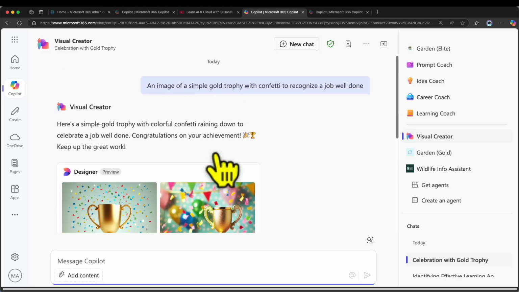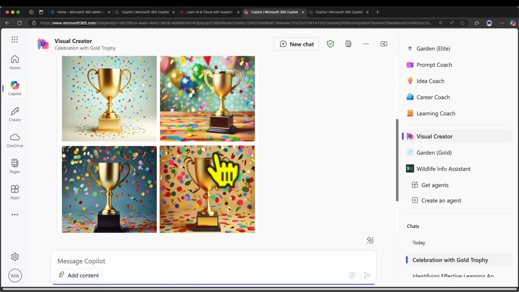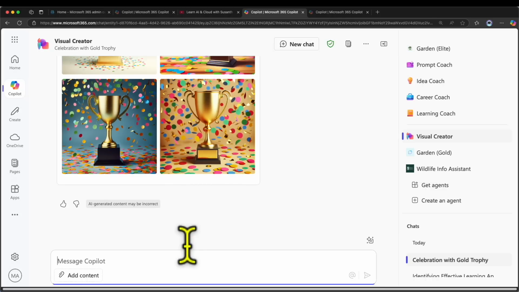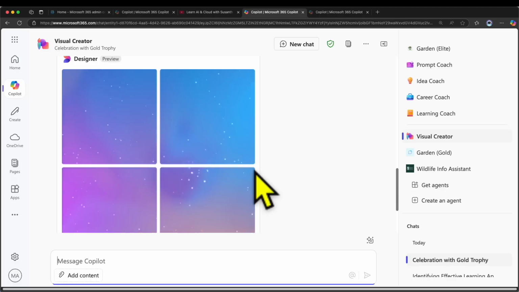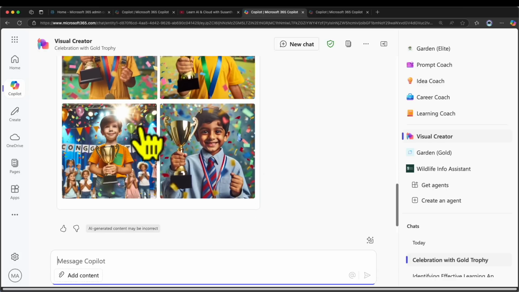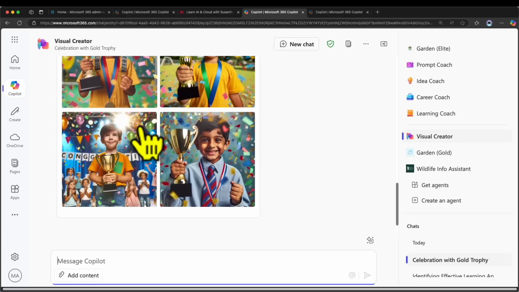So that is not the final one. Now you see the final one. You can see that there are some images created for you. Now you can ask additional questions. I'm going to say, hey, can you modify the image showing a child holding a trophy smiling? Whatever you ask, depending on the complexity of your prompt, it is going to try to make it realistic. So you can add tips or prompts like make it realistic, or give additional information like background information, how you would like to see it, and what type of style you want to see, and things like that. So this is quite good. Based on whatever you asked, you got some pictures.